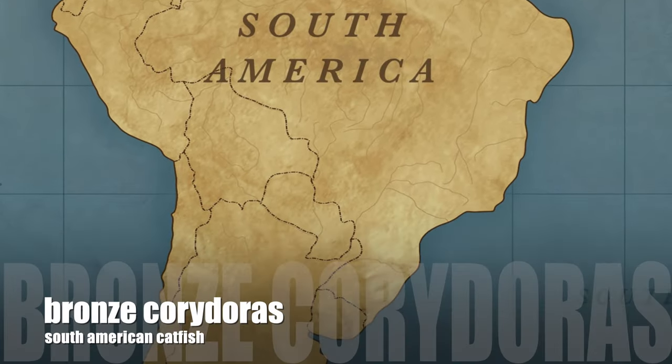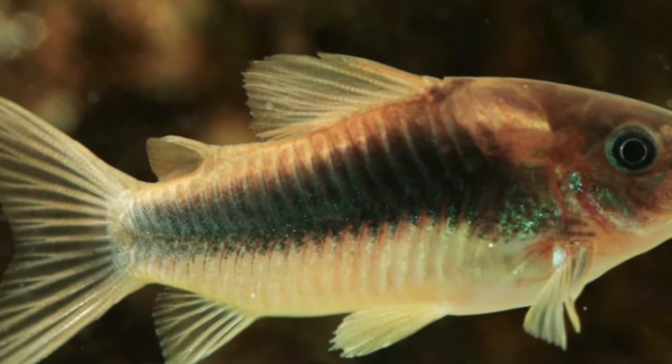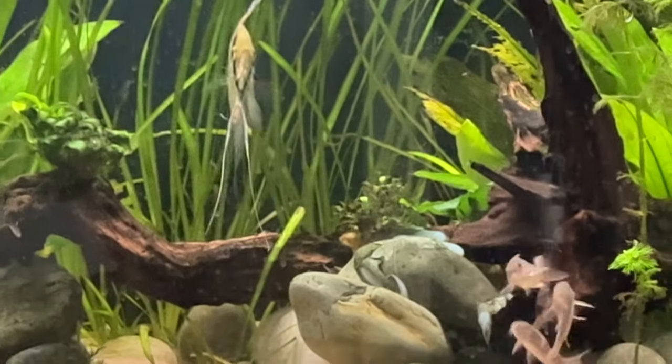The Bronze Corydoras is part of the catfish family. Instead of having scales like normal fish, it has structures called scutes on the side — hard, bony-like plates — which make this a very adaptable fish because not many other fish will try to eat it. Combined with stings located along its dorsal fin that can produce a sting almost equivalent to a bee sting, other fish tend to leave them alone.